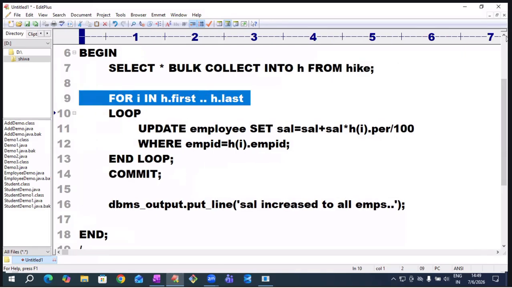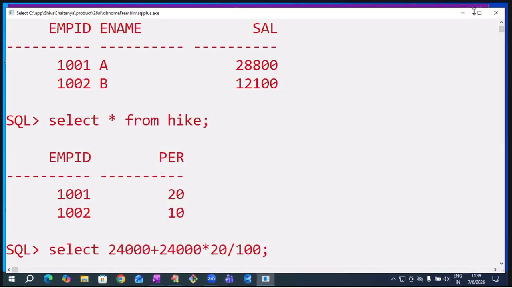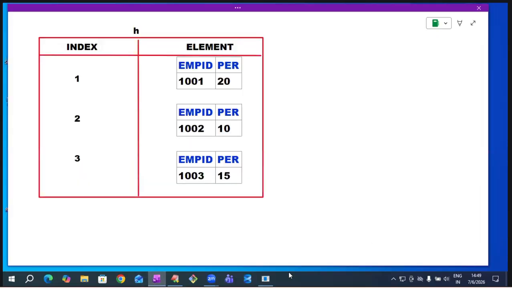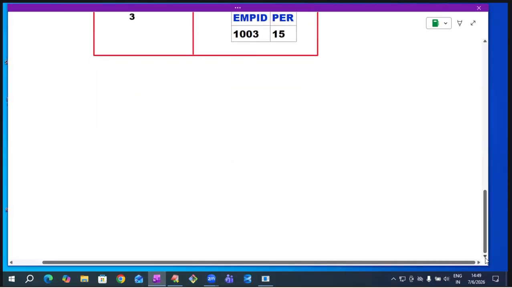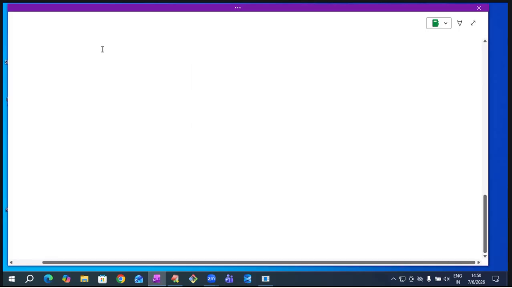So to improve the performance, we use bulk bind. Topic name is bulk bind. What is this bulk bind?